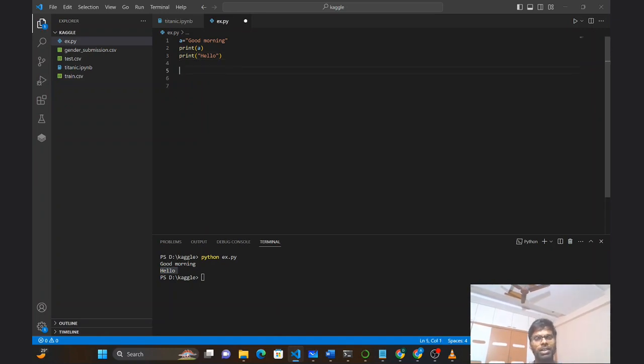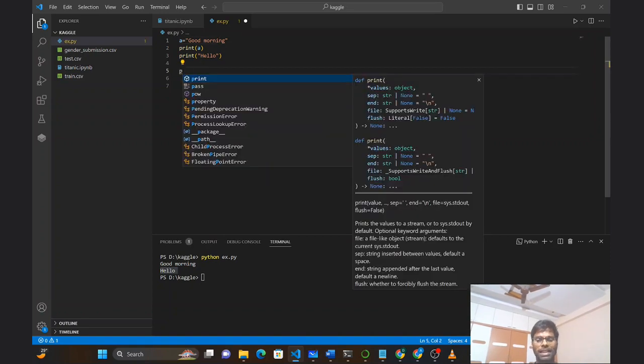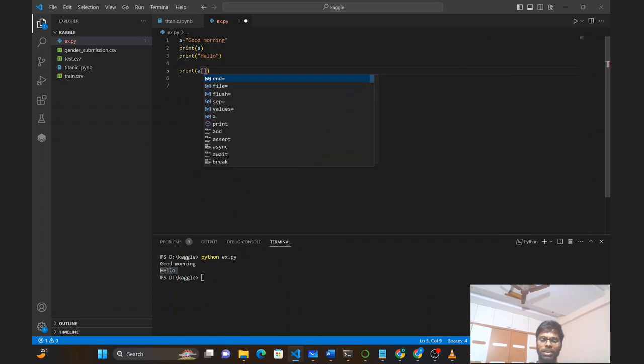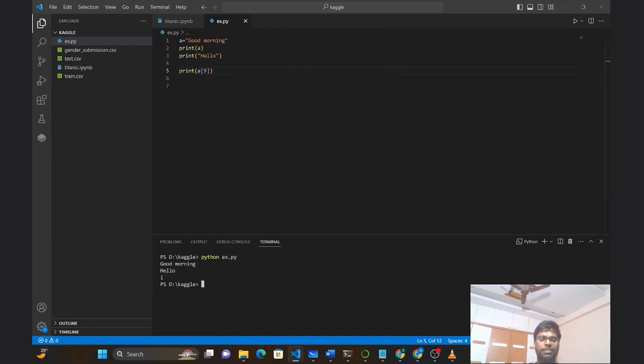Right, now let's try to access a particular character using indexing. Let's say I want to access this character I. So the index position of that is 9. So if I were to print a of, within the square brackets I pass on the index position of the character that I want to access. In this case, it's 9. So let's just see. If you observe, we got it as I, right? So that is how you access a particular character in the string.